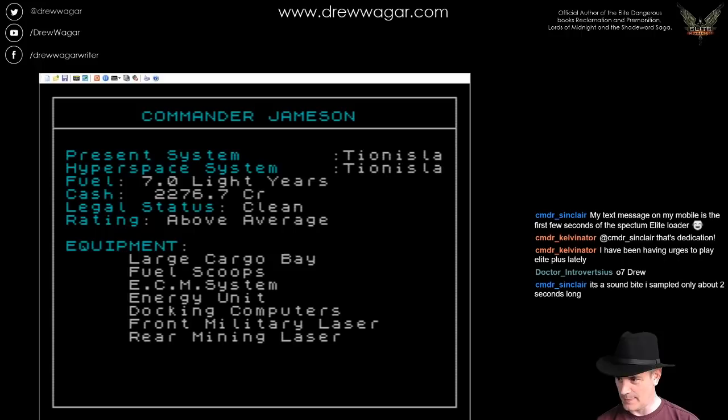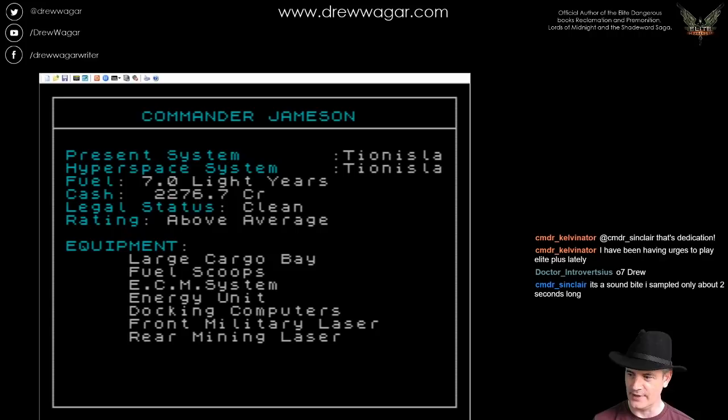That's my objective. Now, I believe the first ZX Spectrum mission is triggered by being at least competent on the ratings. You can see we're above average right now. So I've got to get to competent, and I believe I've got to have a galactic hyperspace fitted to my ship. That's something we don't have right now, so that's going to be a little bit of a quest for today, to see if we can get that.